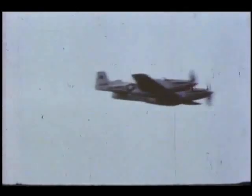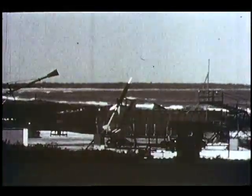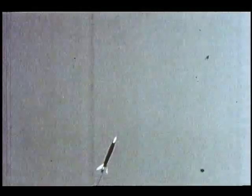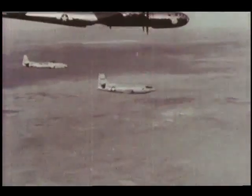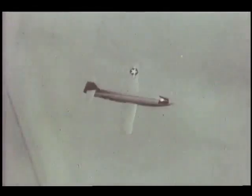Near the end of the war, Langley scientists were working on the idea of wing sweepback, an idea for attaining higher flight speeds. One method of experimentation was with rocket-propelled models. These early studies can be seen in present flying airplanes. High speed presented some problems of ejecting from an airplane. This test pilot was subjected to wind tunnel blasts at speeds up to 400 miles per hour to check human tolerance. October 1947, Captain Charles E. Yeager, piloting the Bell X-1, flew through the speed of sound for the first time and pioneered the way to supersonic flight — speeds made possible by the long research effort that had begun early in the war at Langley.